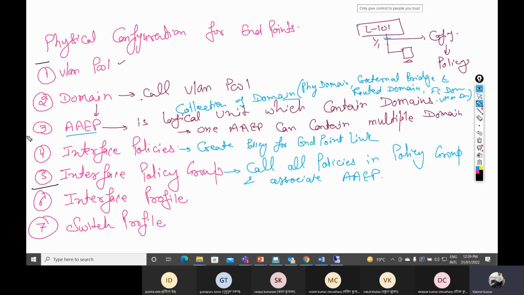VLAN pool is called into the domain. Domain is called into the AEP. Policies are called into the group, and AEP. So this policy group has all the previous information, correct? Any confusion, guys? Any doubt?